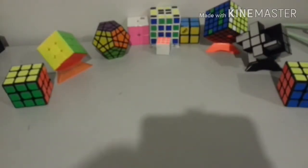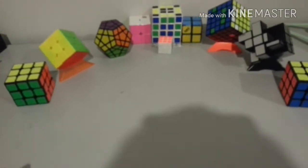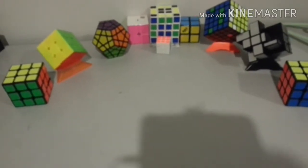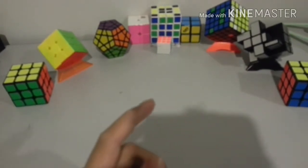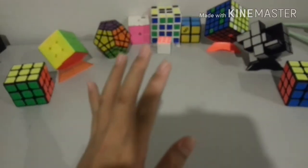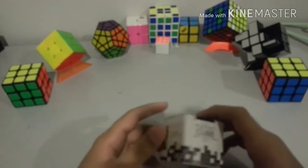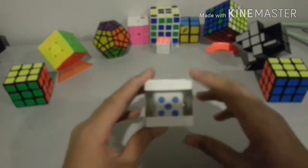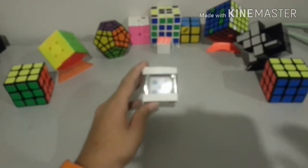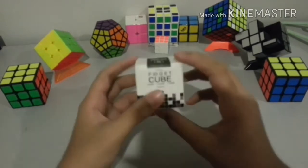So today is another unboxing video. And this unboxing video is the same kind of thing, but it was a fidget thing. It's a fidget thingy, and I'm going to show you guys right now. It was this fidget cube. Come on, focus. Here we go. This was the fidget cube.